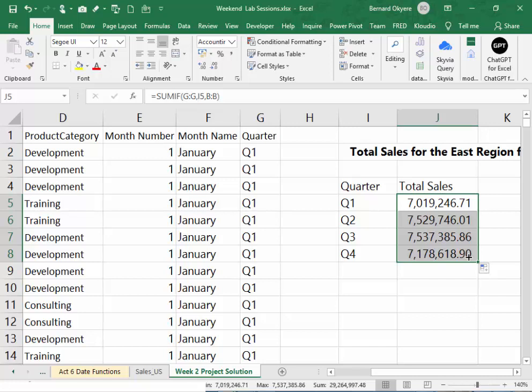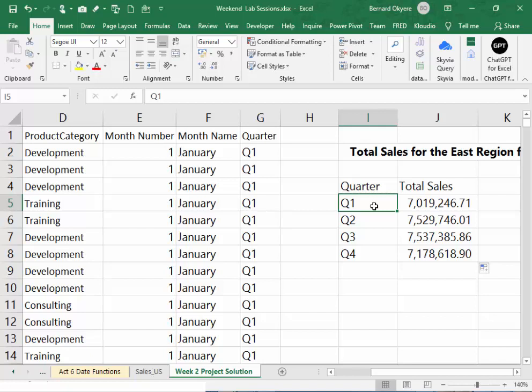Did you structure your Excel like my own? My I5 has quarter one, Q1. Does your I5 have Q1? Make sure your I5.